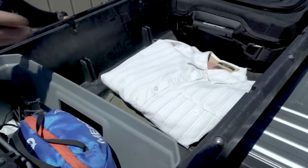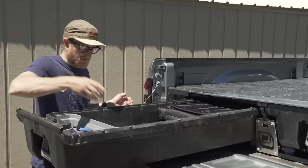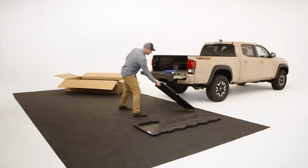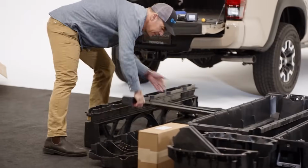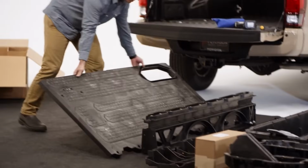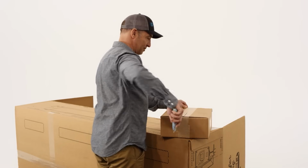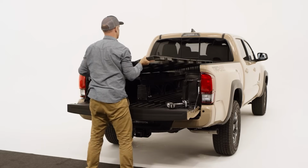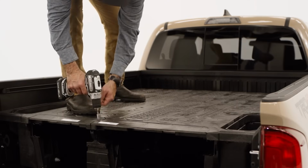The system comes with a few smart add-ons: a D-box with a lid that doubles as a ruler, a smaller crossbox for tools or loose items, a drawer organizer for sorting gear, and dividers so users can adjust the drawer layout. There are also optional upgrades like foam inserts, peacekeepers, for tools or firearms, a D-bag that fits right into the drawers, and Core-Trax rails on top for tying down cargo. The system comes with a price tag of $1,500.